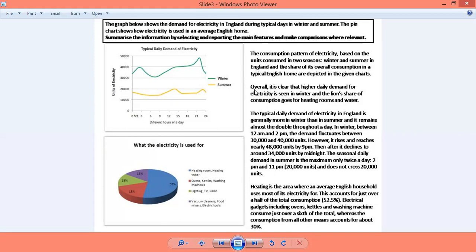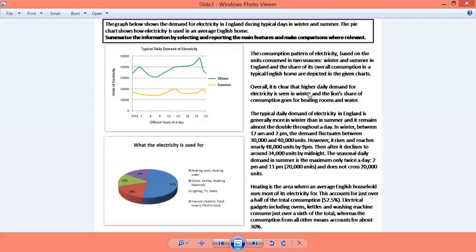सिर्फ और सिर्फ दो main features आपको add करने हैं. जो दो main features पहली नजर में आपको अपने चार्ट के अंदर दिख जाएं, वो आपको लिख देने हैं. Again, there is not supposed to be any comparison or numbers. अगर आपने नंबर लिख दिया overall के paragraph में, then you are going to end up losing some bands. Right, so better is to not add any of these things. See, this is a kind of a pattern which is followed by IDP itself, so I really suggest that you follow the same pattern. Let us read the paragraph.